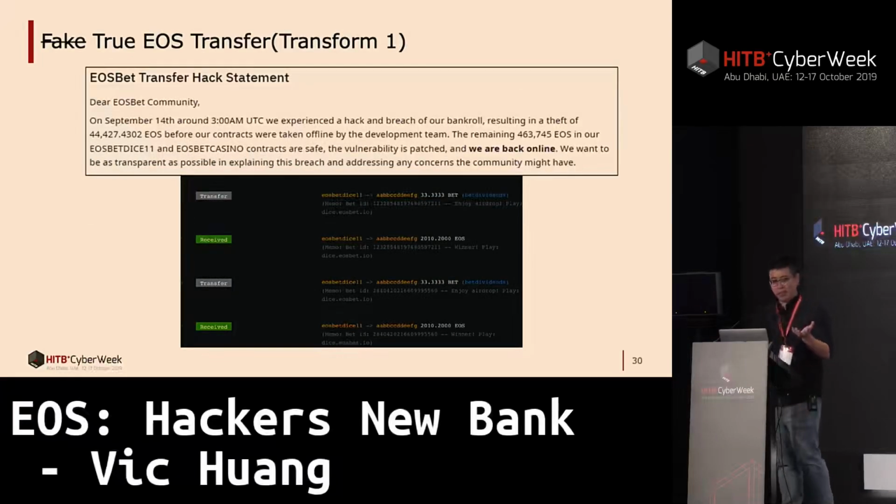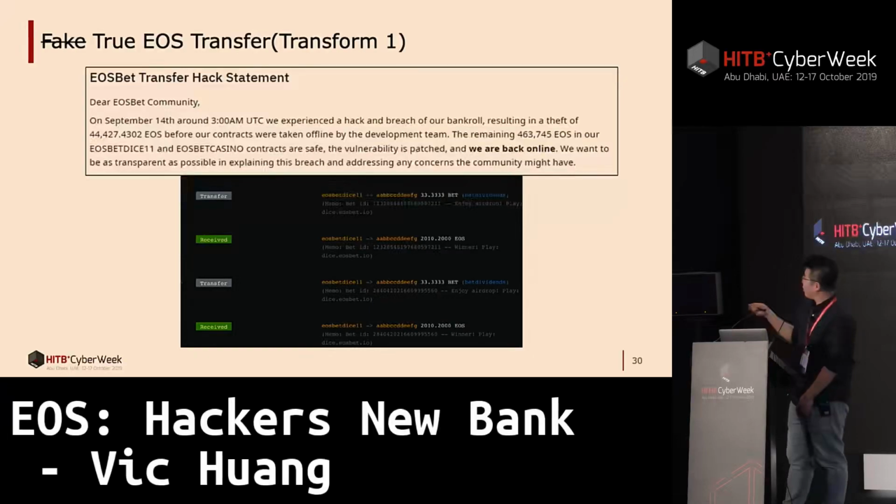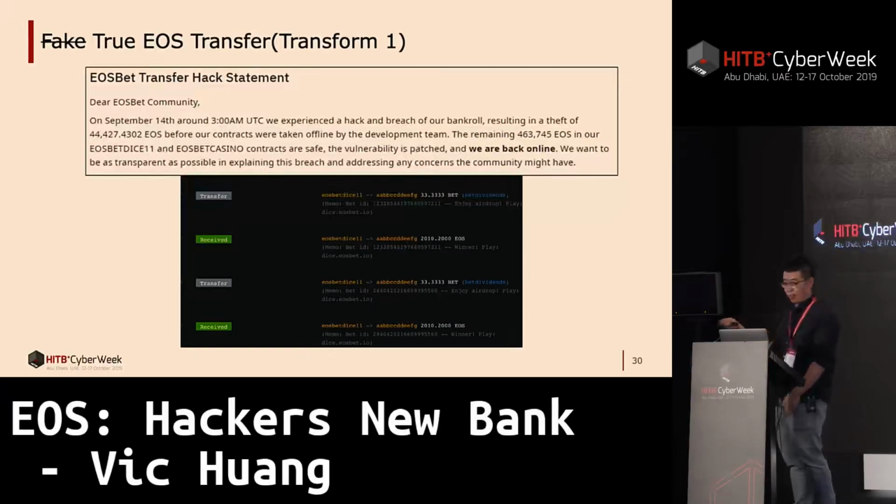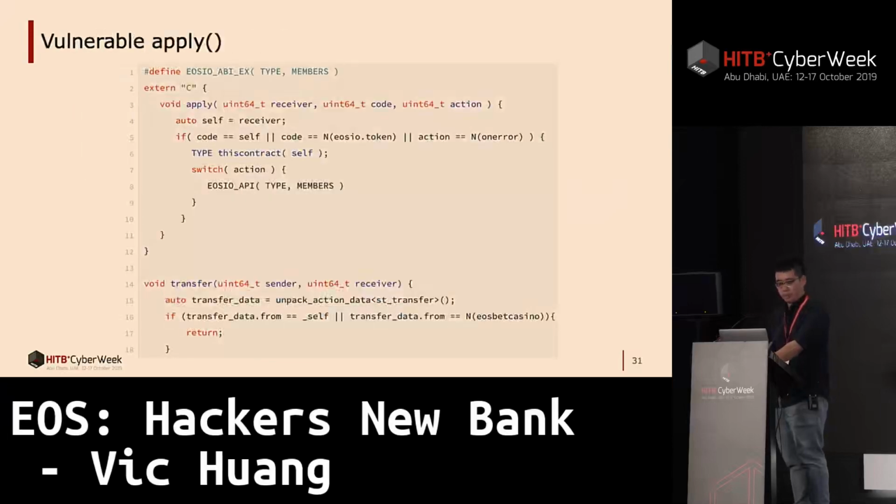But the attack is transformed, and here's EOSBet. It's a gambling game on EOS, and it's like the top one EOS game in 2018. It lost about 40,000 EOS. So we look at the vulnerable apply.